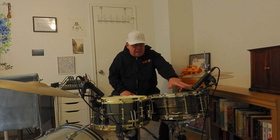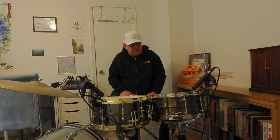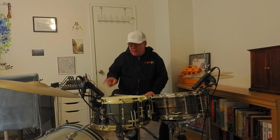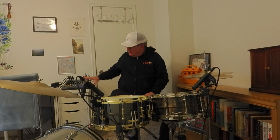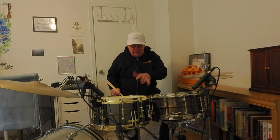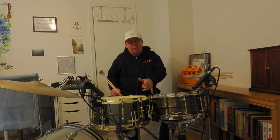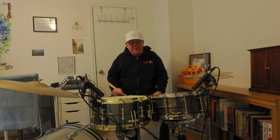We also notice I have a new microphone system for this episode, and I think we'll be using this from here on out. These are Shure SM57 mics. My bass drum is also mic'd. There's also an overhead mic above me. These are going into a mixer. There are no effects applied to these drums, either one of them. What you're hearing is each drum tuned the same with the same heads and all of that. So you get a real honest earful, if you will, of these snares.